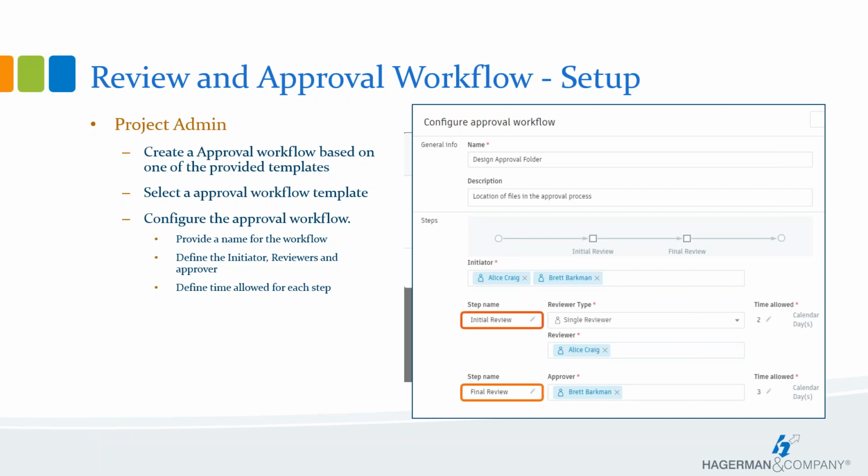You'll see here that under the Initiate Review, you can now edit those to more meaningful labels by selecting the little pencil beside the review step and editing the text. For example, instead of a generic final review or initial review, you might put in it's a quality review. It could be the final approval, depending on how you would like those steps to be named. Those custom labels are also displayed in the email notification so that the recipients know the intent of the assignment and the other project members can understand better what's going on in that review process.